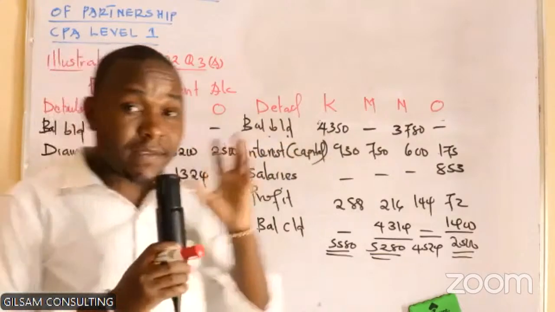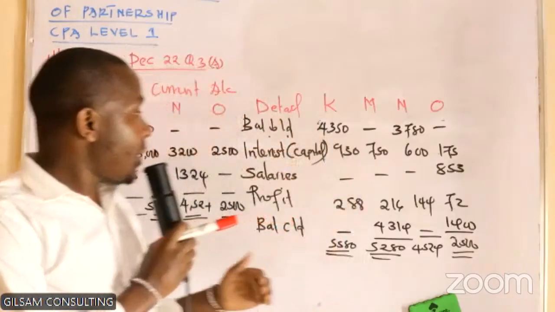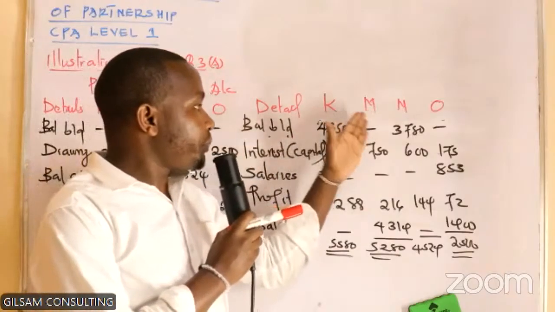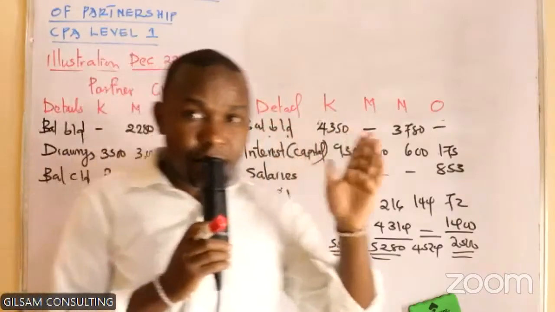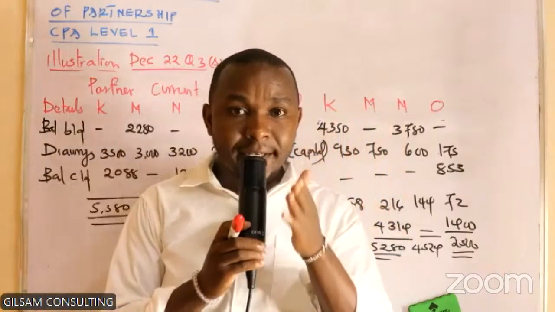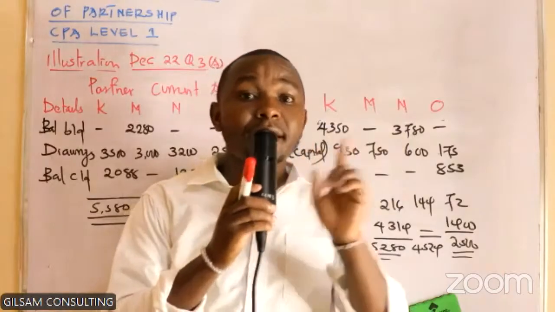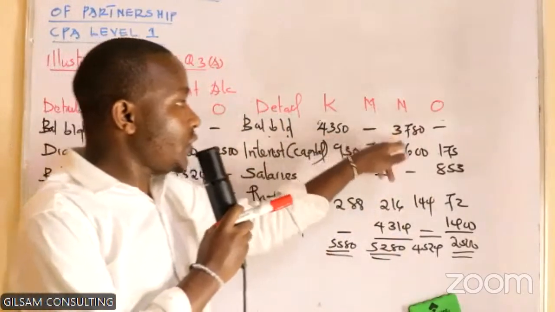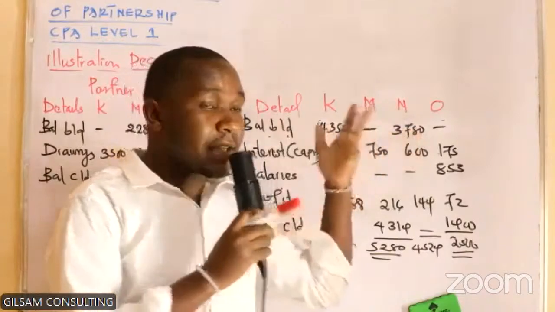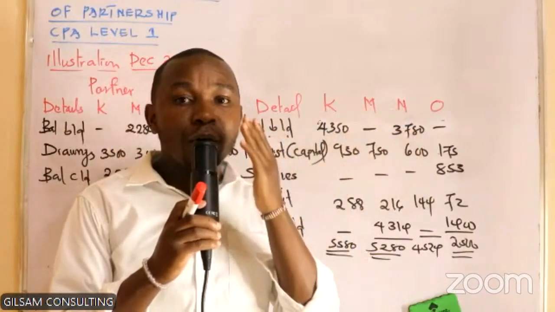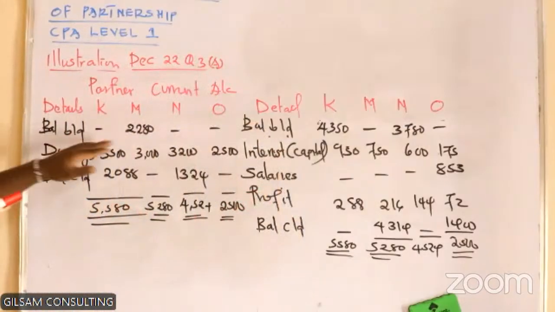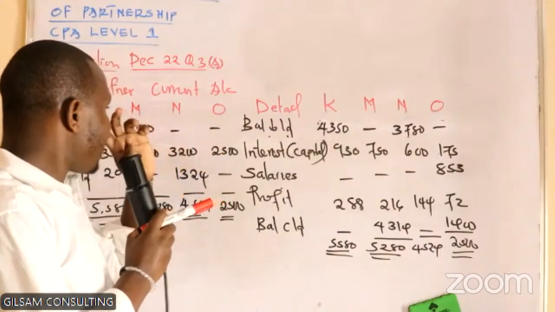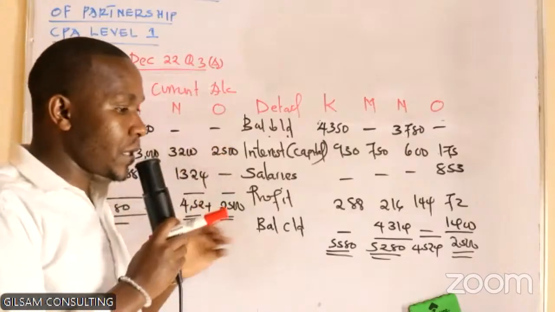If you look at the trial balance at the top, we have been given the list of balances brought forward for the partners, which is 4350. You have to be keen when taking the balance brought forward, because it is a mixture of debit and credit. So this is on the credit side, and also for Nixon, that is 780, on the credit side. The one which was on the debit side, you will take to the debit side, which is for Mercy. Remember, we introduced Oliver in the business, so there is no balance brought forward in his case.